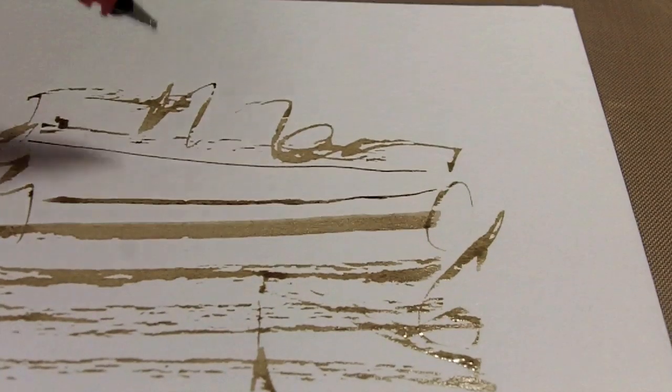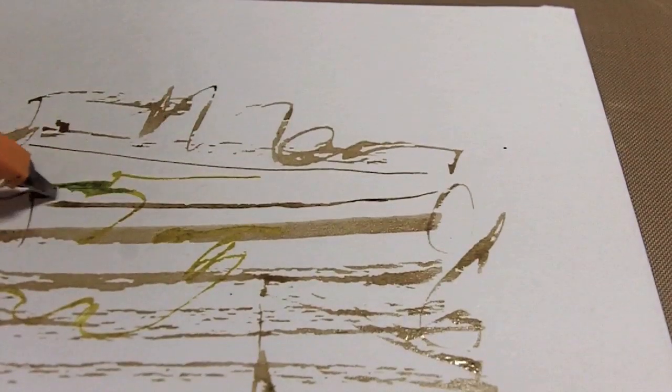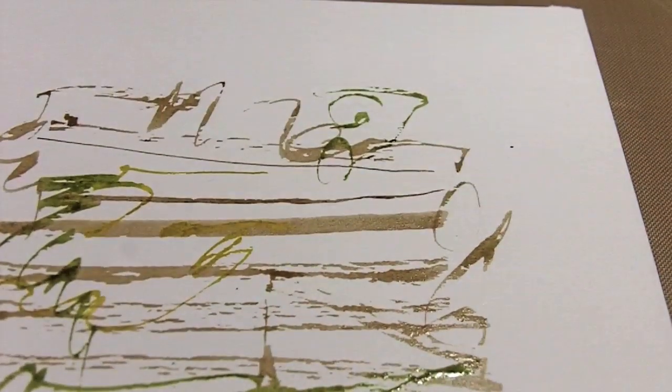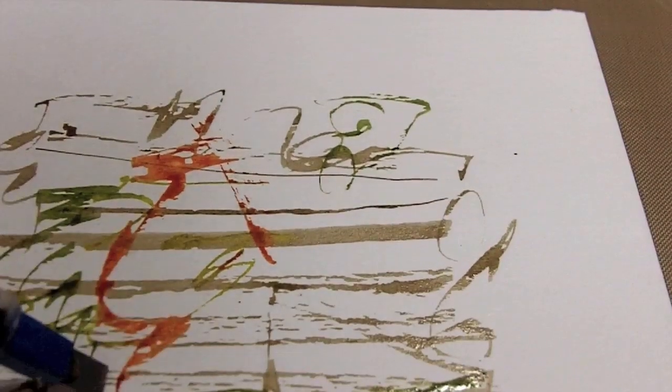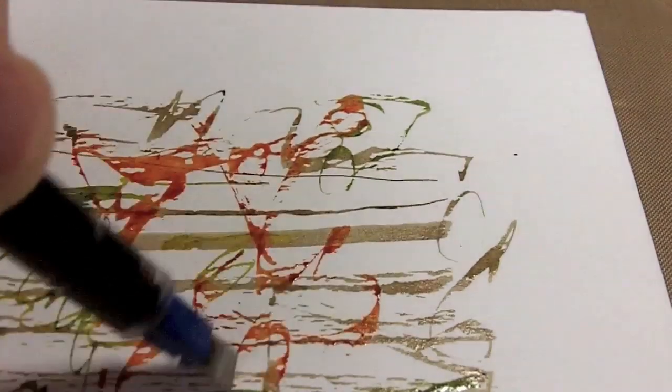And like I said I've got a bunch of them loaded up with distress ink so you can add different colors into whatever you're doodling. Which is this one. And some peeled paint. But as you can see they're just fun to draw with. You can be very expressive with them. You don't have to be very controlling with them. In fact if you are kind of controlling with them they kind of fight you. You just kind of go with it and you can create some really beautiful line work.